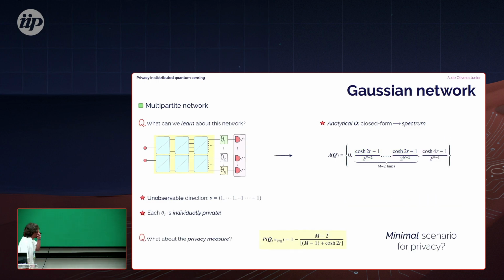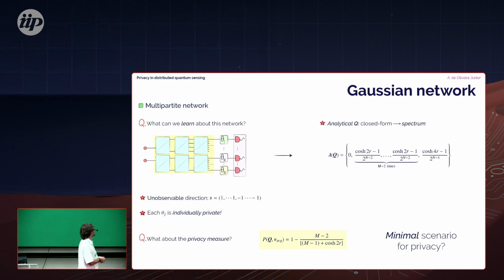Well, as you can see, this state doesn't give us complete privacy, because in order to give complete privacy, we would need this quantum Fisher information matrix to be rank 1, and it's not. So then we could ask what levels of privacy, according to this measure, we can achieve. And since everything is analytical, we can plug into the equation, and then we get this quantity here. So it is basically 1 minus a positive quantity.